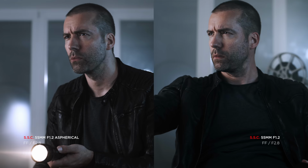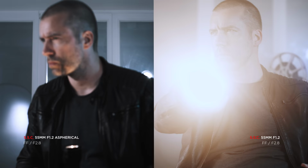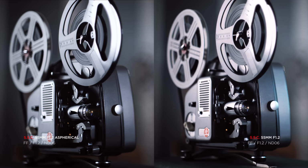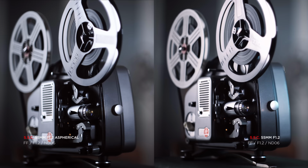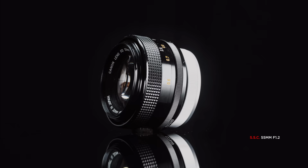Overall sharpness and general look are close to being indistinguishable, wide open and stopped down. Where the aspherical shows a visible advantage is in aberrations in the corner of the image. This might be desirable in FX, product and architecture videography, but much less in a narrative context. For those cases, you would not go for a vintage lens to begin with. For somebody that wants vintage character in their image, this is absolutely negligible.